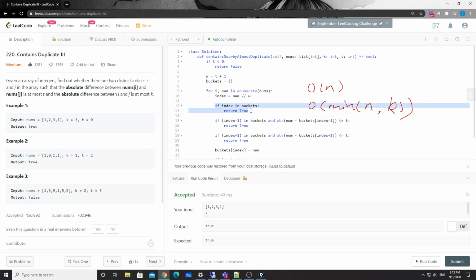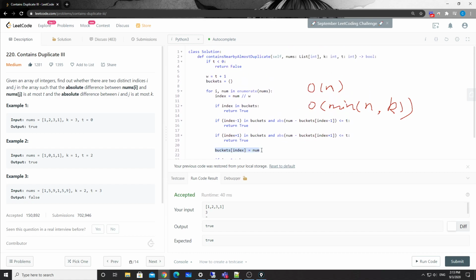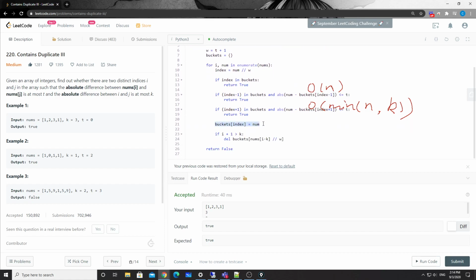We can also use the left and right buckets to check if any other numbers satisfy our conditions. And we're only maintaining one number inside each bucket, because there's no point in maintaining all the numbers in the buckets. This part is a little tricky to think about, but I think it makes sense.